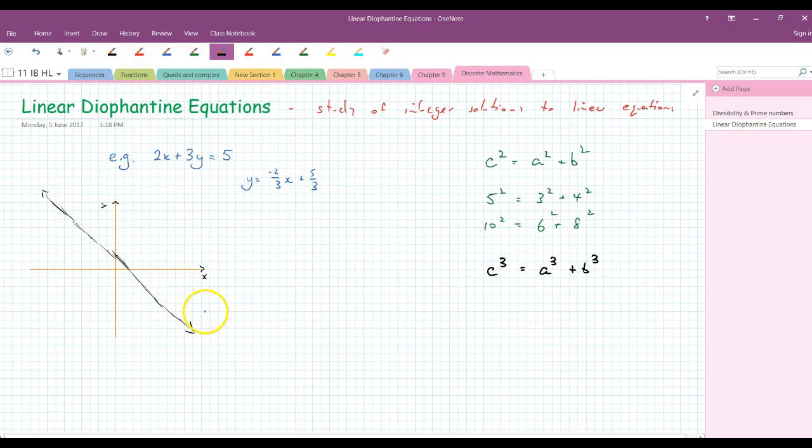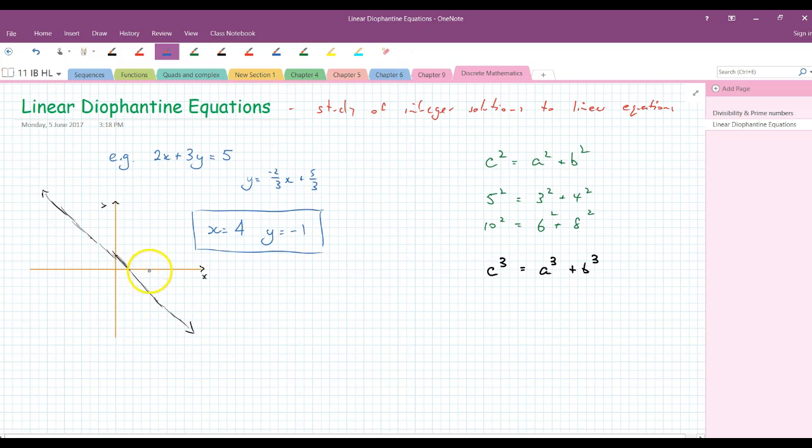Now, okay, so does this straight line go through any corners? Does it go through any integer coordinates? Well, you can perhaps just look at some examples here. Maybe make x equal to 0, y, no, that's not an integer, x equals 1, no, x equals 2, 3, 4. Well, actually x equals 4 gives us 8, and we put y equals minus 1. So is x equals 4 and y equal to minus 1 a potential Diophantine equation solution to 8 minus 3 equals 5?